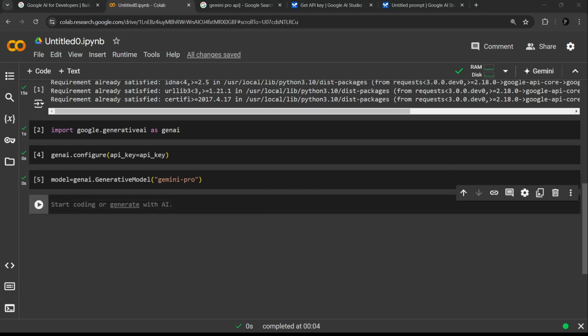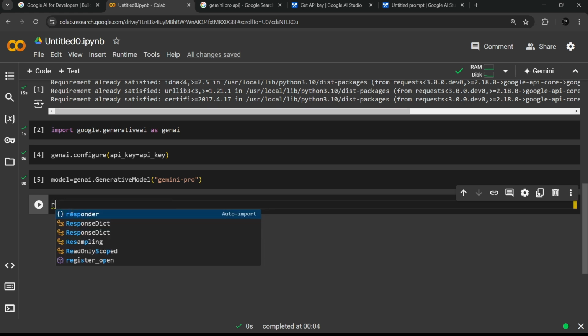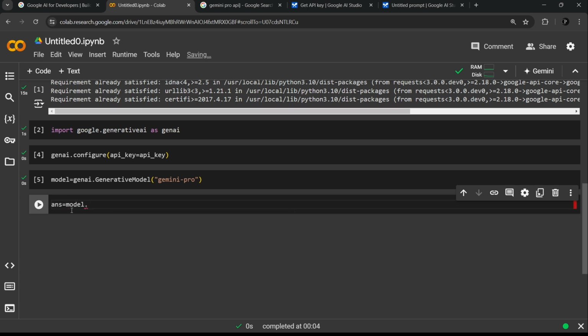Now you can ask any type of question, you know, what is the capital of India or something like this. So what I'll do is I'll create a variable called response, and then I will ask a question. I'll save it as answer equal to model dot generate underscore content, and whatever content you want to generate.